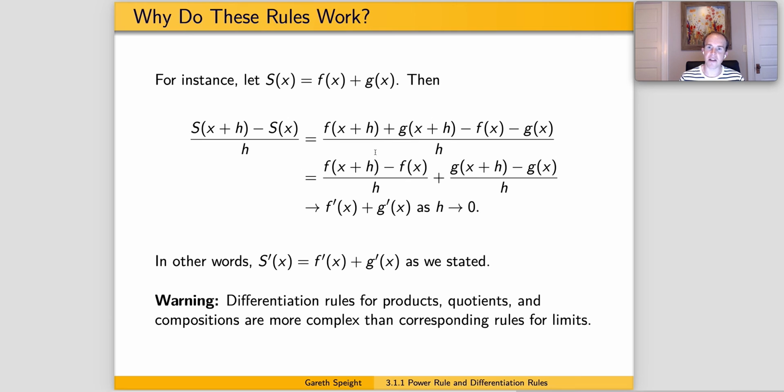Okay, so that's it for today. So we talked about the power rule, how to differentiate things like x squared, x cubed, square root of x, 1 over x, and so on, and how to put them together with the sum rule, constant multiple rule, and also how to find the equation of the normal line.